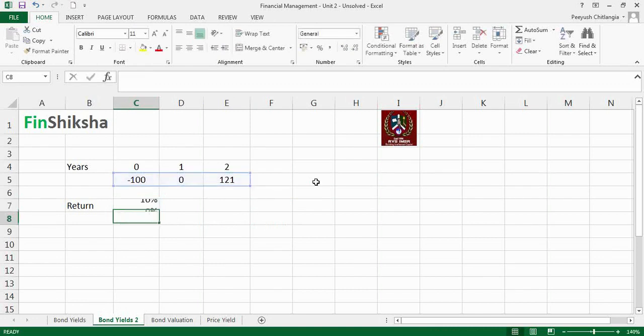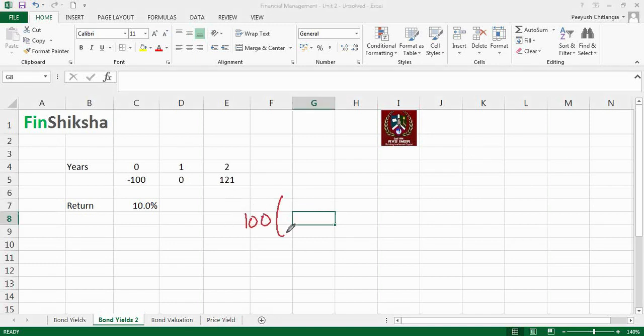And we calculate IRR and we realize the number is going to be 10%, right? And that return basically gives us the return on this bond, because if you were to put in 100 rupees initially, and that's going to get invested for 2 years at a certain rate and give you 121, this R is calculated as 10%, right?